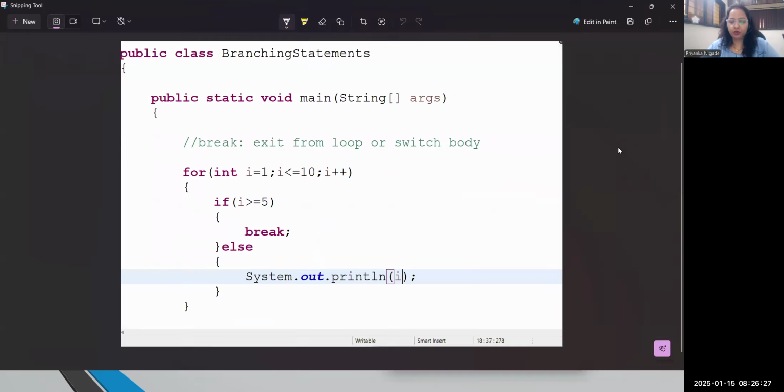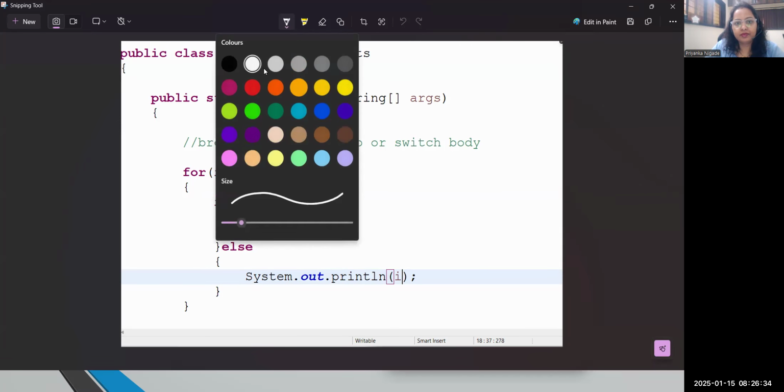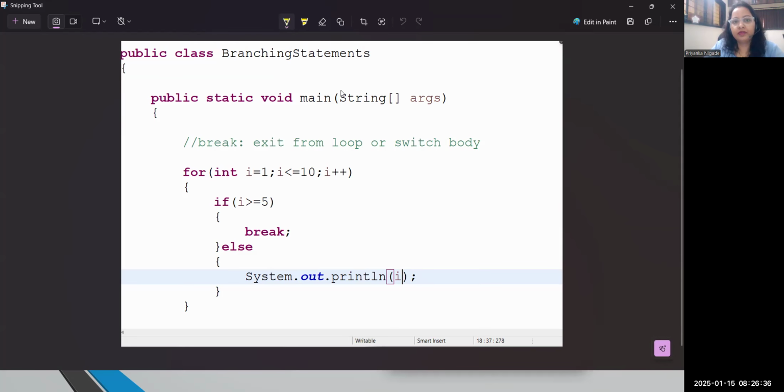See everyone, how the code is working. Go ahead. It will break if the value is less than 5 or equal to 5. But if the value is greater than 5, then only it will print a value and then again get incremented. No. See, the condition is different. Okay, focus. First of all, let's talk about i becoming 1.